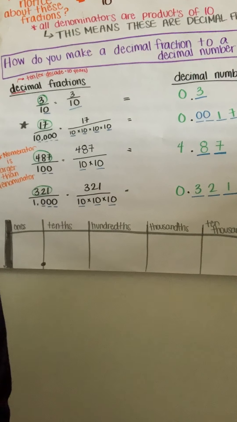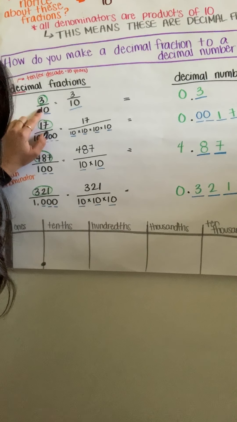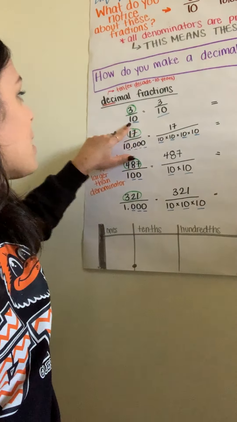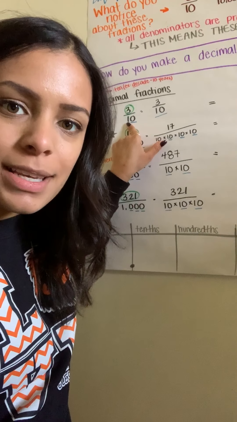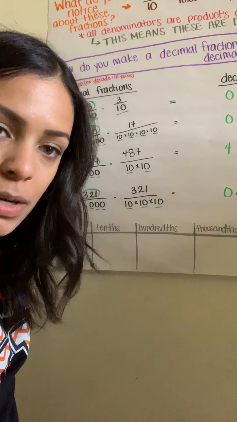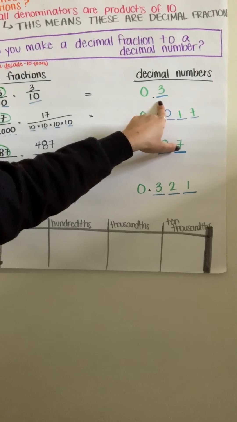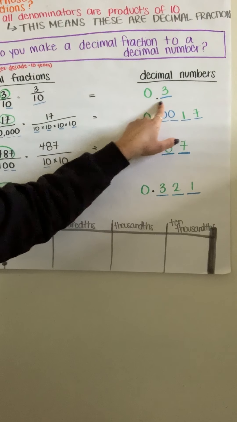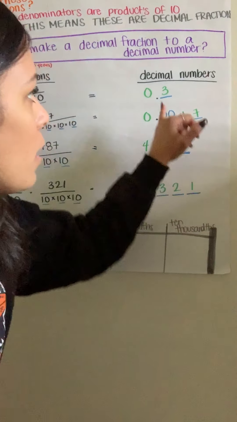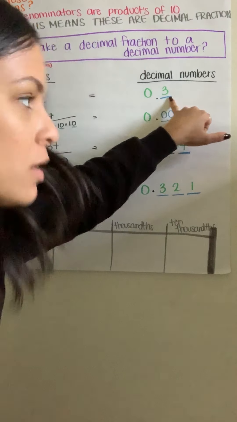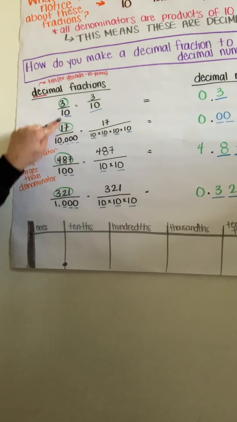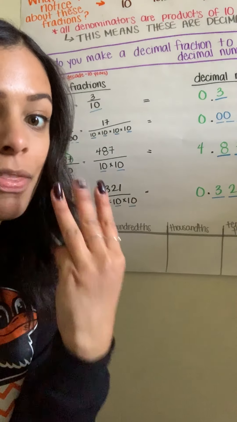Welcome back. Looking at some of these fractions, we have 3 tenths. I want to acknowledge how many tens it takes to make the product of 10 in this denominator — in this case it only takes one 10 to get a tenth. The numerator tells you a lot about what your decimal is; you have to place those numbers in the correct place. When we say 3 tenths, that's the same as 0.3. This decimal point is an indicator that we're on the other side of the place value chart, where we work backwards from tenths. So I would put a 3 in the tenths place value spot.